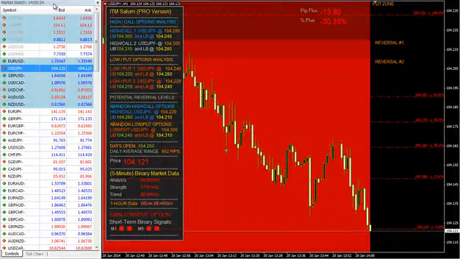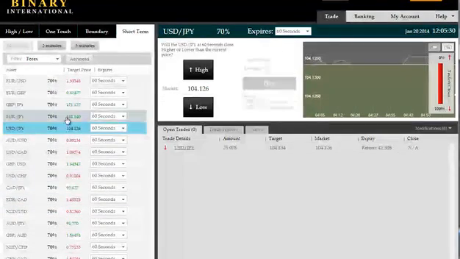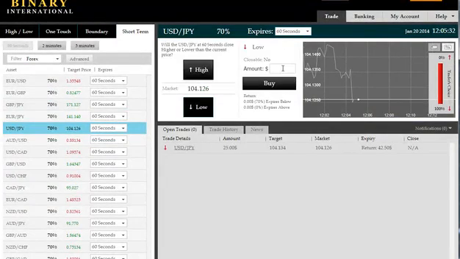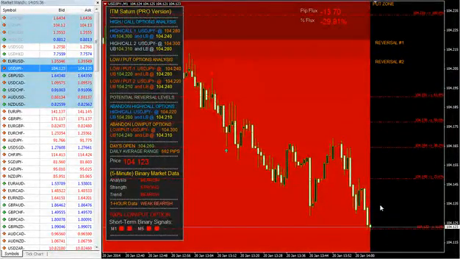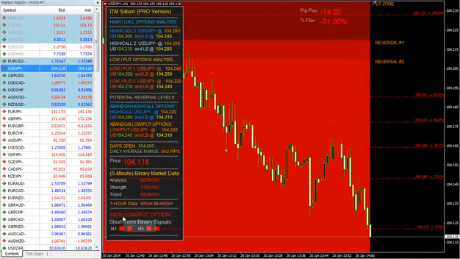Going into US dollar Japanese yen now. US dollar JPY, where are you? There we go. We're going to go short on this particular pair as well, $25 investment. Go check the chart again, make sure everything's lined up to be fully bearish. We have 100% low put option probability, both M1 and M5 time frames in our favor. So we're going to go ahead and execute a low option trade very soon.